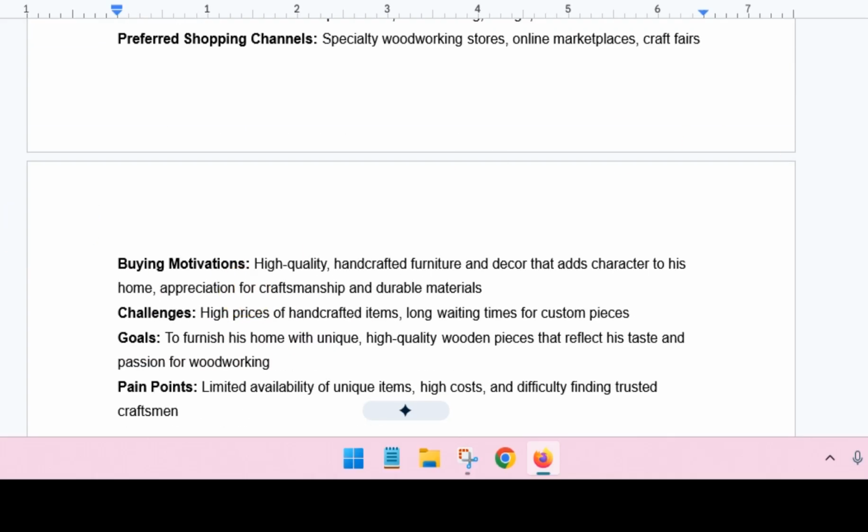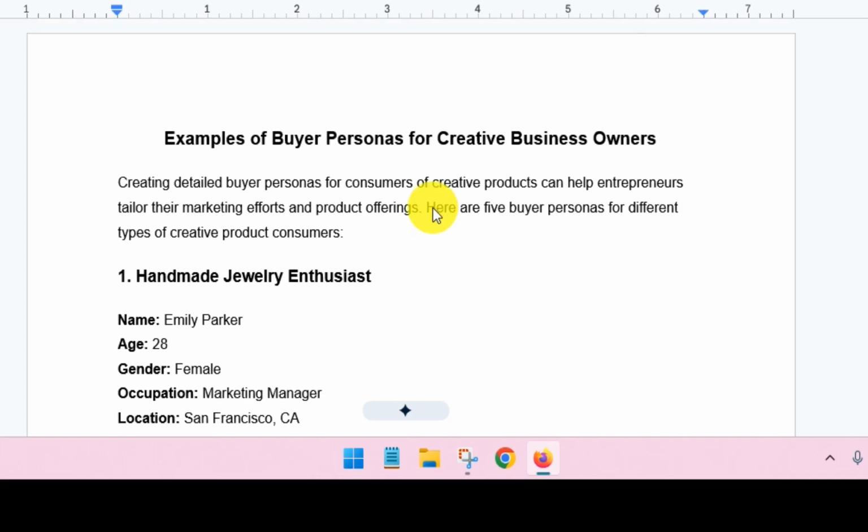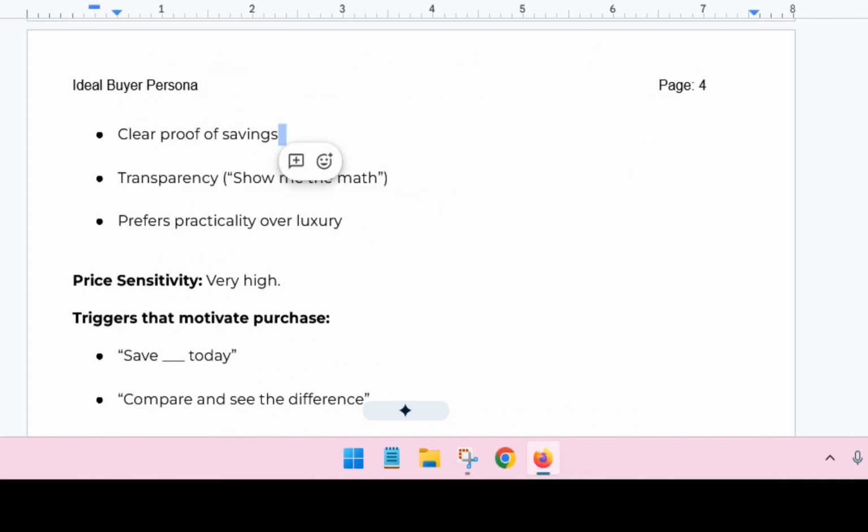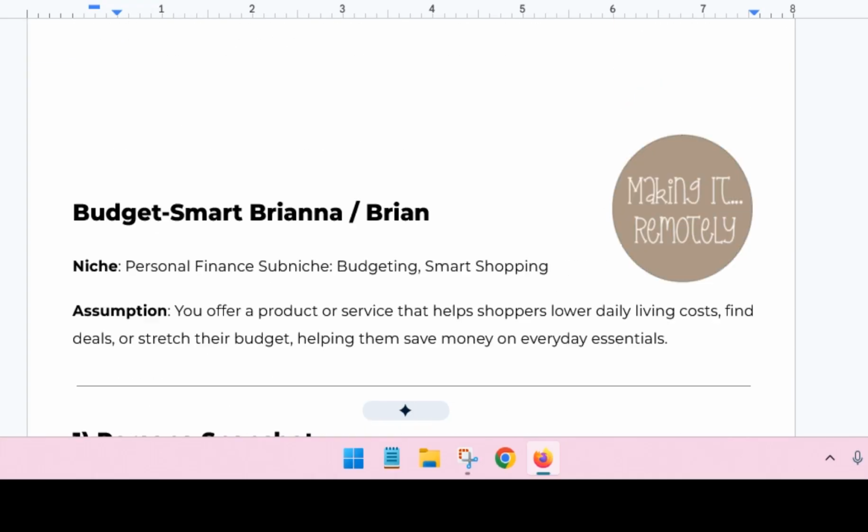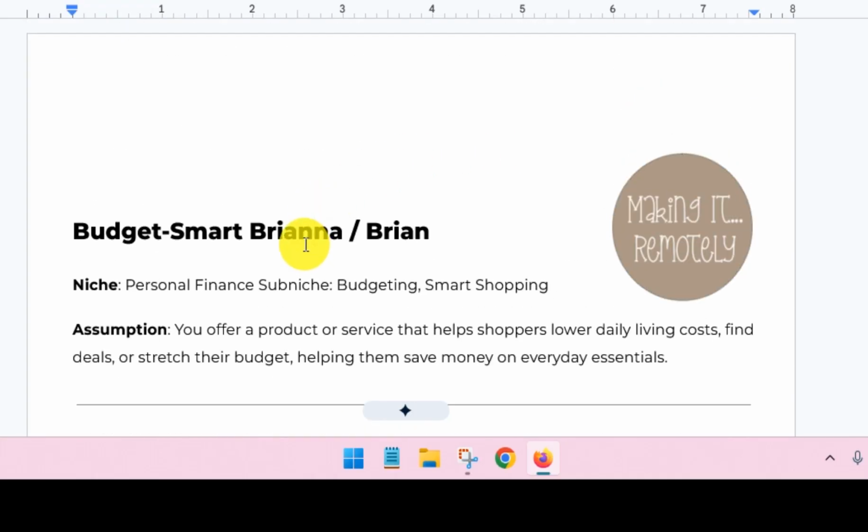So what I'm going to do is take our in-depth buyer persona. I'm going to copy it and paste it. I'm just going to select the whole thing. And this is an exercise that you can do. You can either use our tool or not, and just take whatever you come up with for your buyer persona.